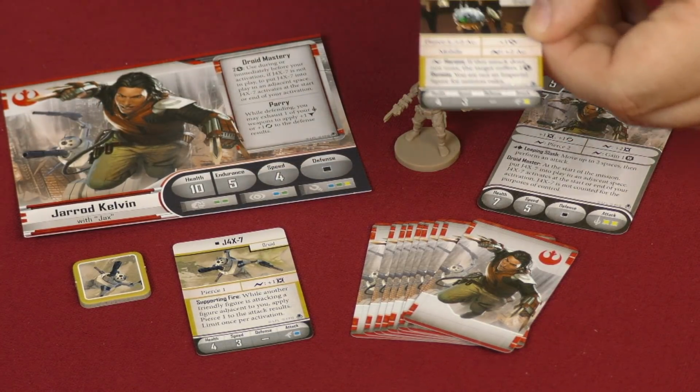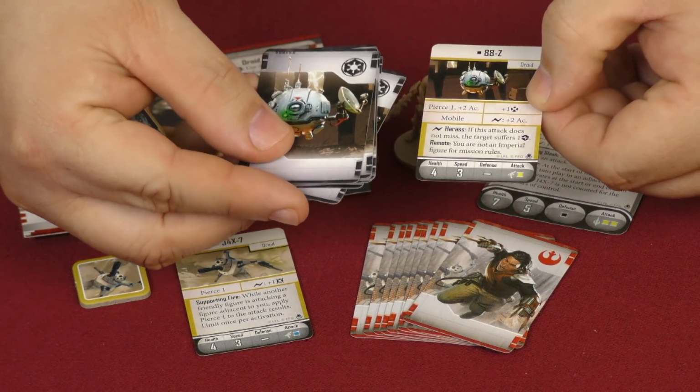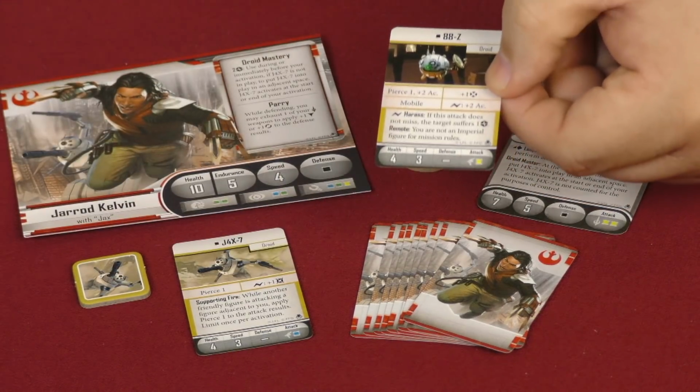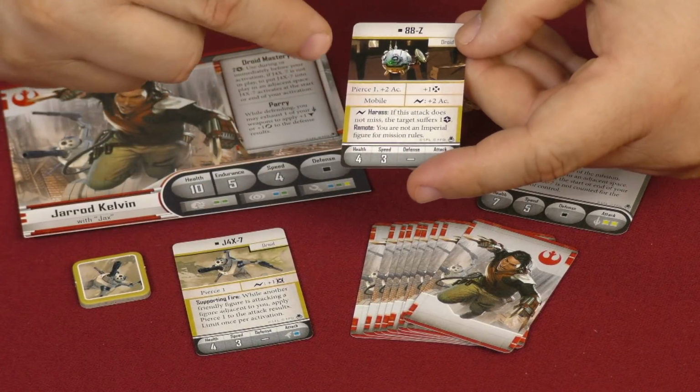And then he is actually an Imperial companion, however. He also comes with his own little class deck as well. So there is that. 88Z, we'll get back to Jared and Jax here in a little bit.